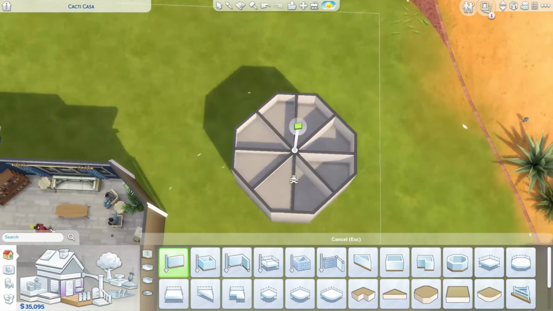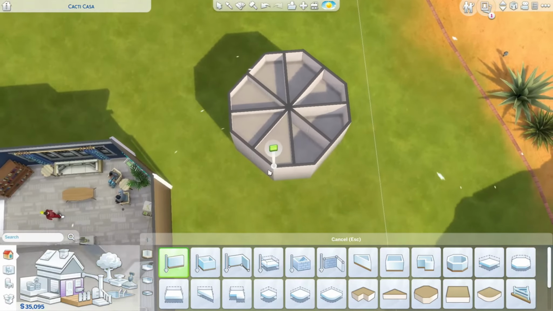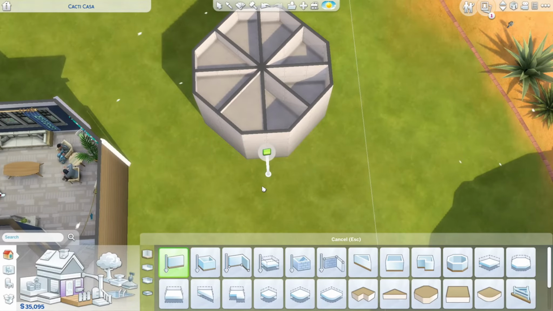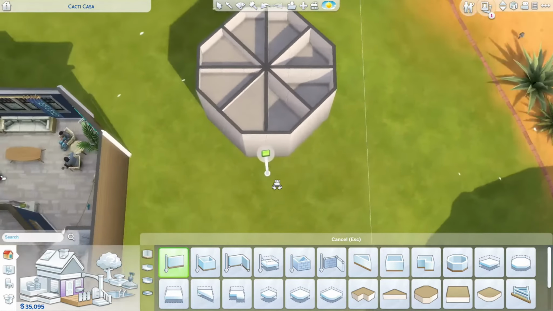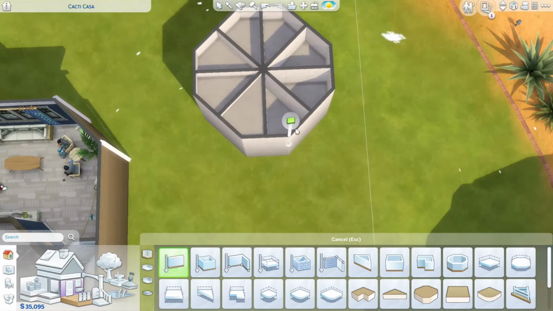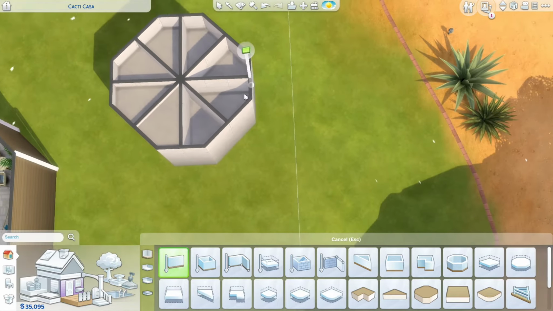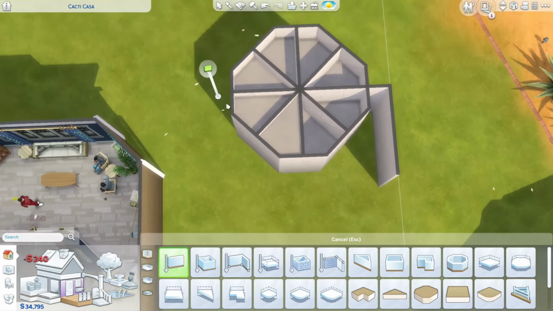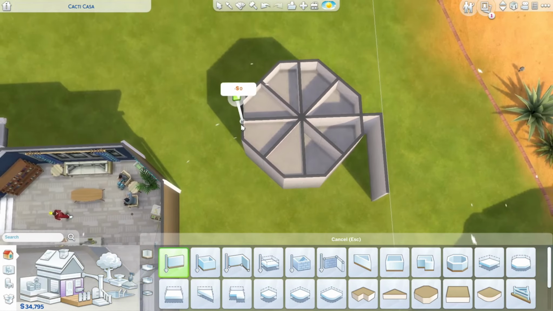Okay, so the next step is also very simple, very easy to do. I'm going to create a second room that somehow connects to this piece. This is my lowest piece right now. So I'm just going to draw some walls out. I'm not going for anything really fancy right now because this is just to demonstrate and show you how this works.